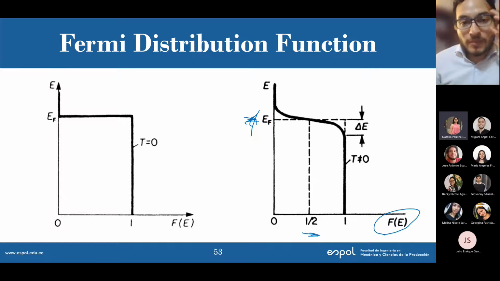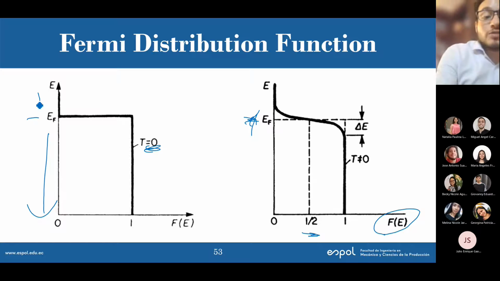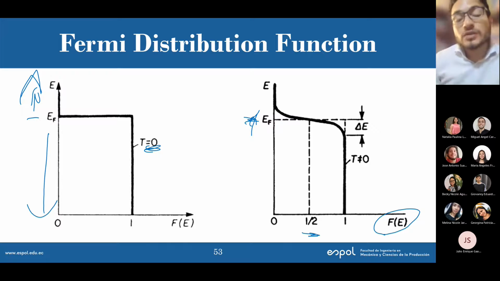So in the left graph there will be full chances for that energy level to be occupied. Yes, so that's basically the Fermi energy. When t equals 0, below the Fermi energy, it will be 100% probability. That means those energy levels will definitely be occupied. Whereas if I have an energy level above the Fermi energy, then that energy level is definitely empty. So I have no electrons there.